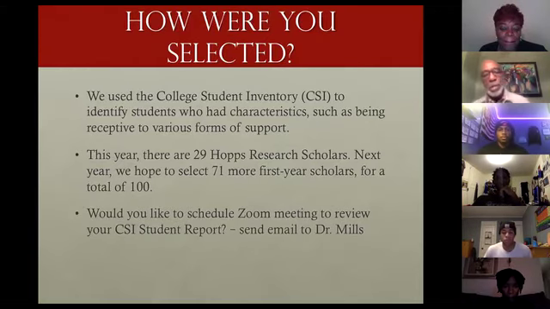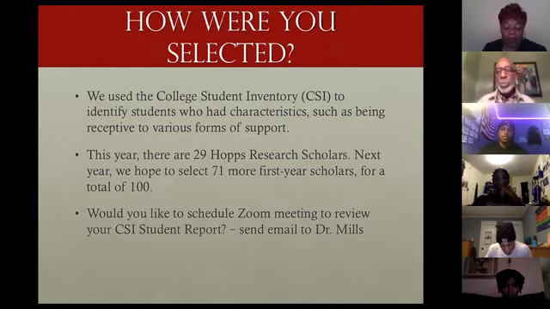It looks at whether students are receptive to certain types of institutional support, certain characteristics that would suggest that you would be receptive to the kind of support program that we have here with the Johns Hopkins Research Scholar.